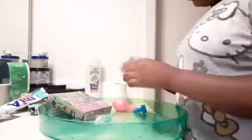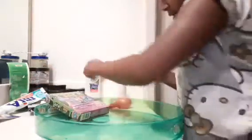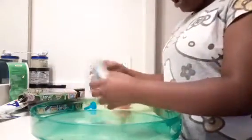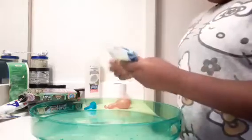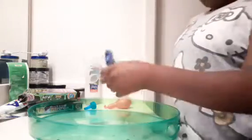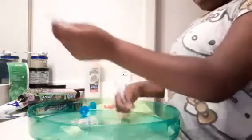Okay, now let's open the glow in the dark one. There's glow in the dark powder. There's beads. And I'm surprisingly guessing you still need one. Ooh, look at this. Ooh, this one's fascinating.